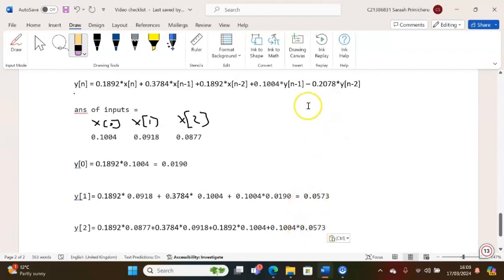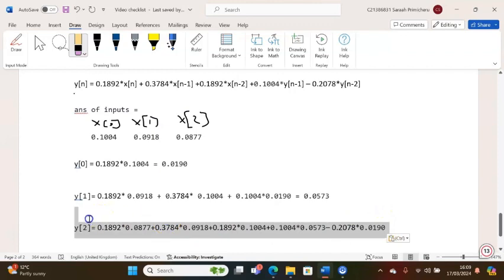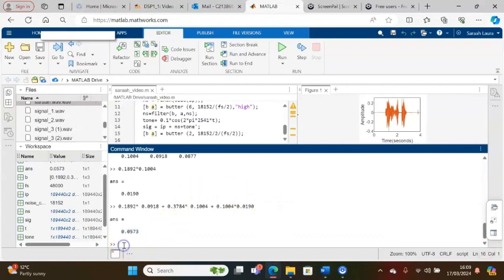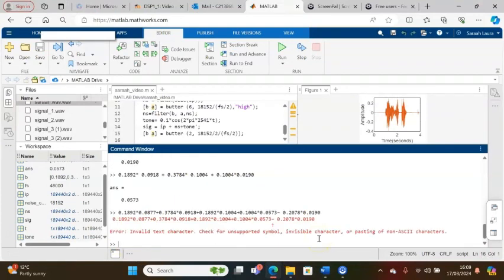Yeah, and then here we have 2 minus 2, which is 0, so it's y0, that number multiplied by y0. And let's not forget the minus: minus y0, which was this number in that case. Okay, so if we copy this part, and we put that into MATLAB to calculate our last part.